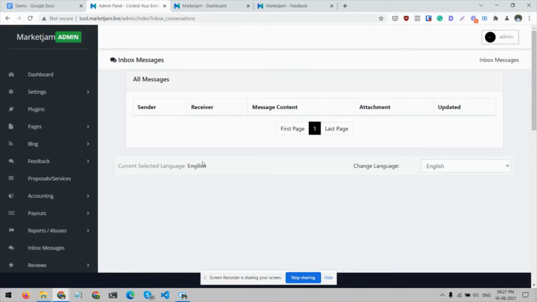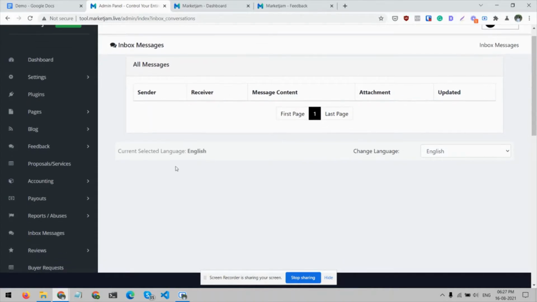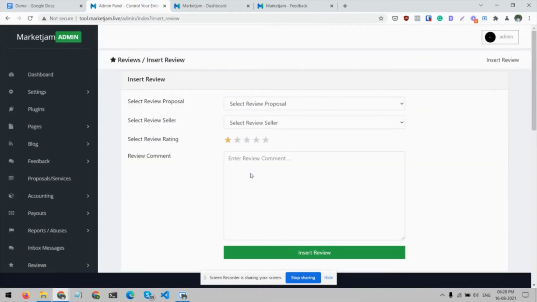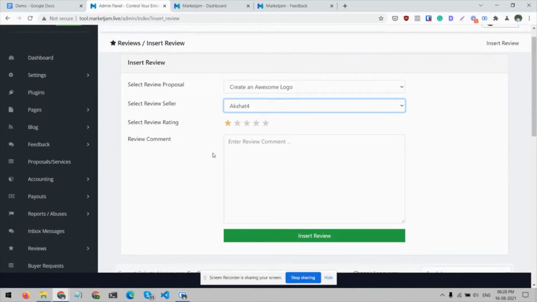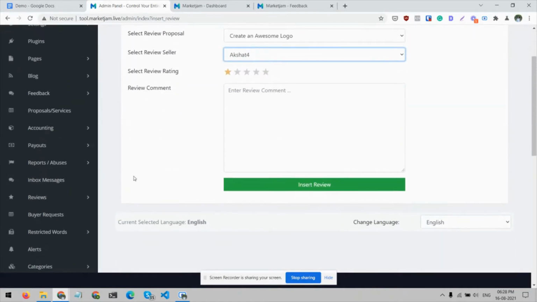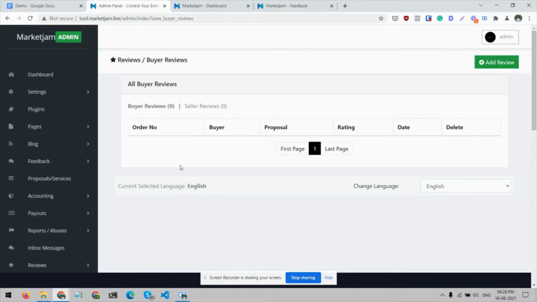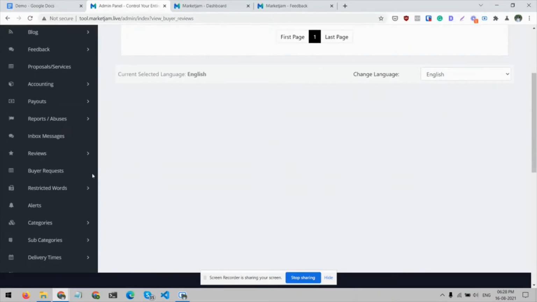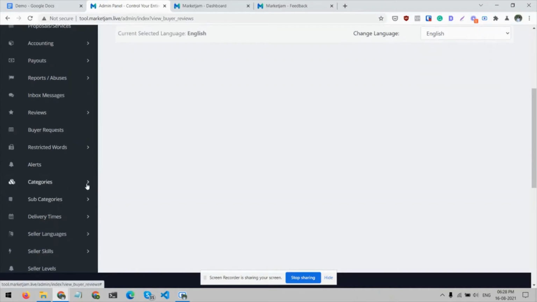And the reviews: you can insert manual reviews via the admin dashboard yourself, or any reviews created by the buyers, you can moderate them over here.